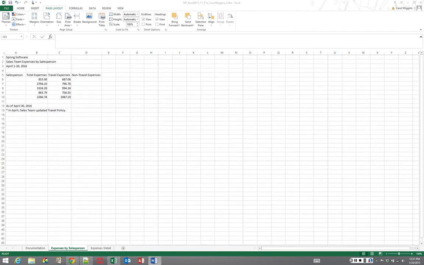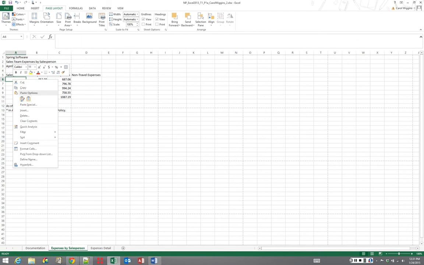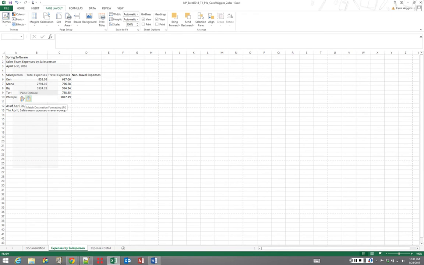So again, I'm just going to cut and paste. So I'm going to copy it, and then I'm going to right click and then go ahead and choose my paste option instead of just doing a Control V so that it matches the destination formatting. So I've copied everything in there and it matches.